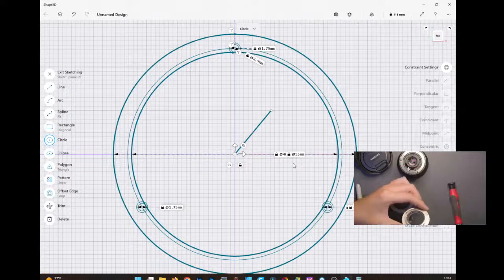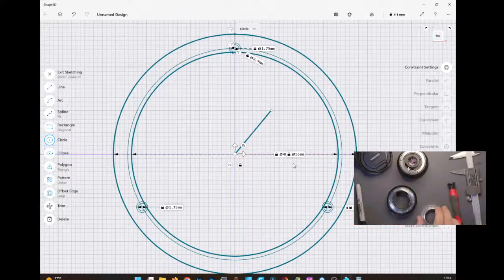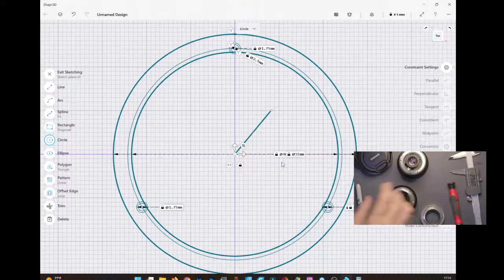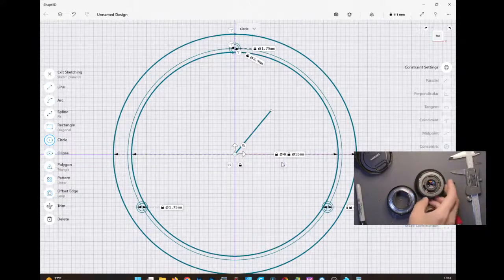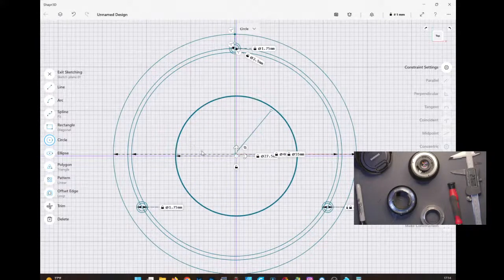And then the next thing I want to do is measure the interior of this interior baffle that they have on the back of the lens. And I'm getting somewhere around 27.5, 27.4. I'm going to err on the bigger side and say that's 27.5 because I don't want it to hit this part of the rear element. So let's go ahead and input 27.5. In all honesty, we probably should make that 28, but that's fine. And then we have this guy and this guy.